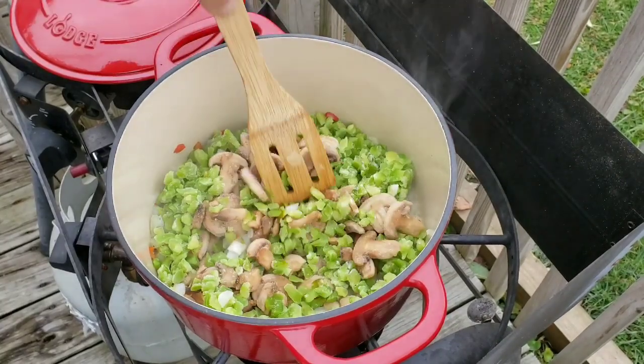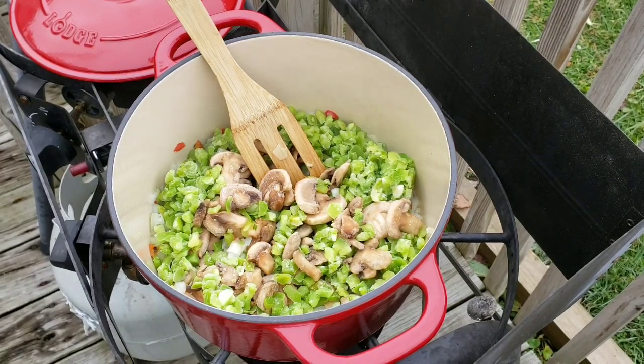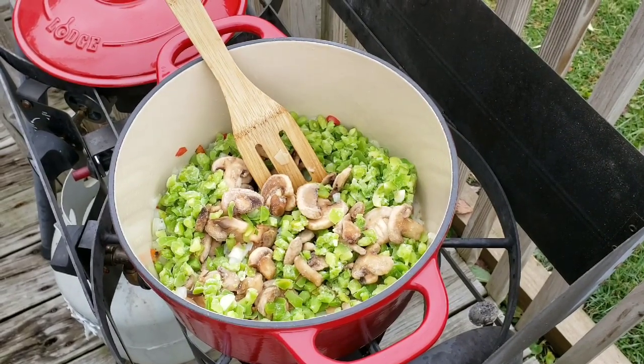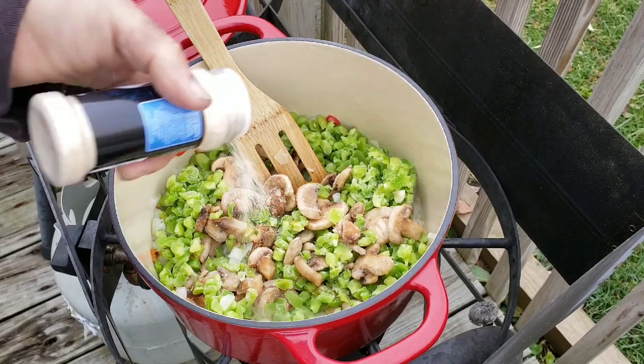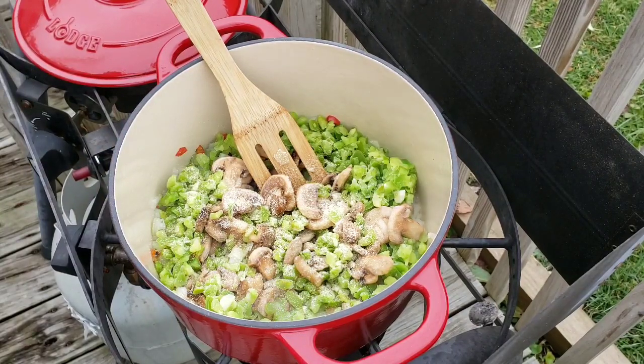But at this point, I'm just going to add just a little bit of pepper and some garlic powder. I'm not going to put a whole lot of either in yet. I like to season in layers. I season a little bit as I go, and I keep tasting and everything.